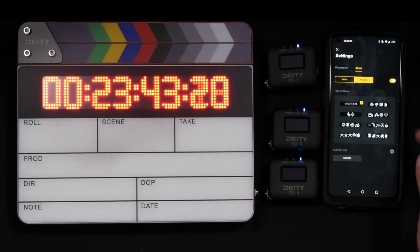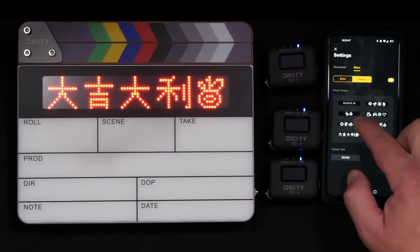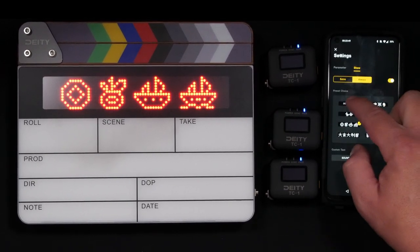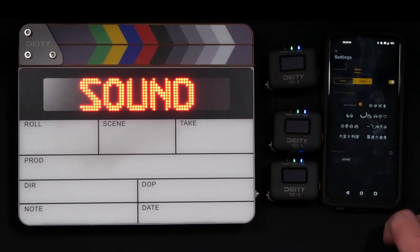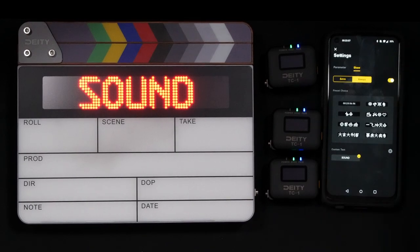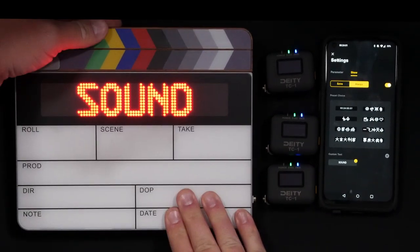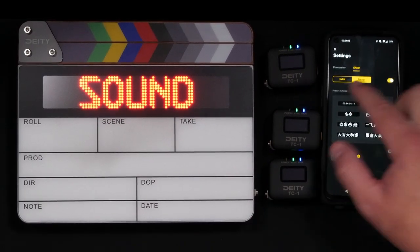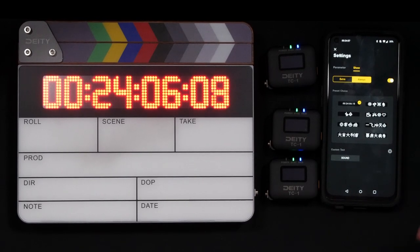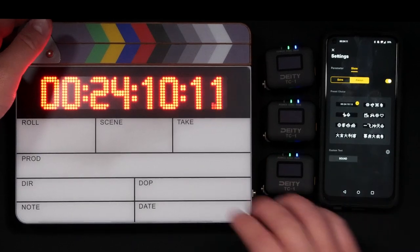I thought it was going to always display this choice, which you can set to Chinese characters or whatever you'd like it to. I'm going to set it back to time code. And then custom text, I could have sworn that that would have it say, oh, there it is. I just didn't enable it. That's what I needed to do. So I could have it automatically just say the word sound for whatever reason, and you're doing a dumb Slate there. But I'm going to turn it back to our time code setting there. So that was a user error. That was not the Deity system erroring. That was me erroring.